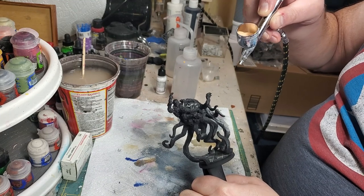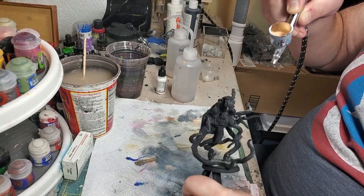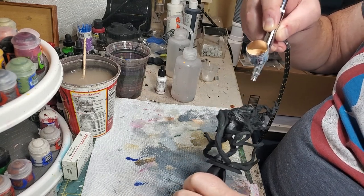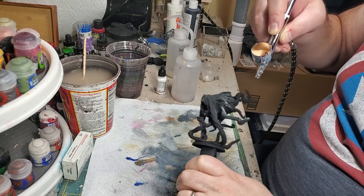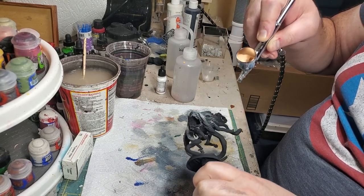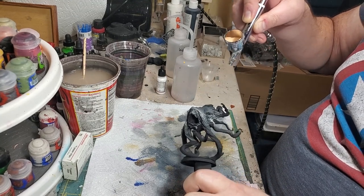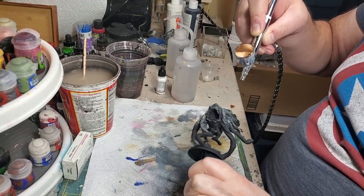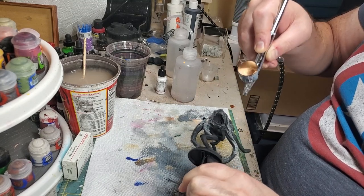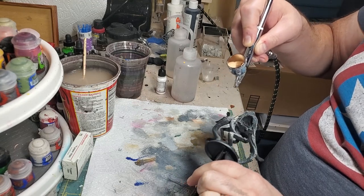We're going to use some of the black primer to help us with shading. Like, I won't fully coat the underside with this flesh tone. You'll see what I mean here in a moment, but let's just get a nice solid coat. It might take two coats of this. We'll see. Let's get a good solid coat to bring all the highlights, all the things that the sun would be above it.